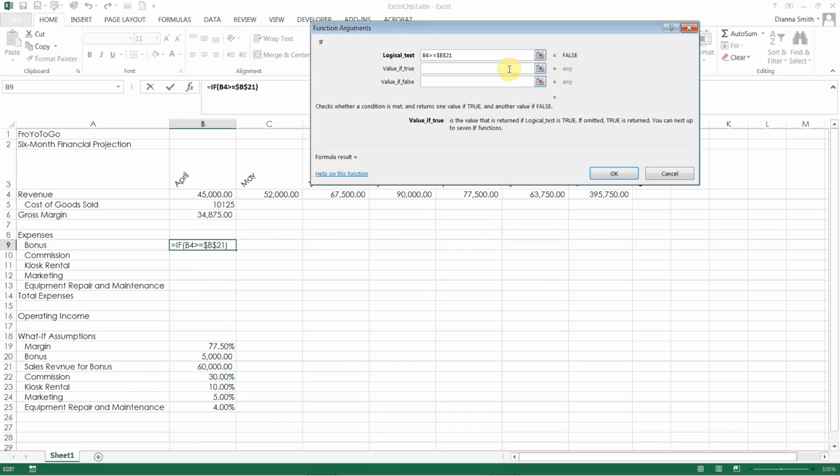So let's go down in order, value if true, and see it tells you down here what to do. The cool thing about this is that if somebody wants you to use a future value function, even if you don't know what a future value function is, or an FV, all you have to do is open the function up and then it'll tell you what to click on. Value if true is the value that is returned if the logical test, this up here, is true. If omitted, the word TRUE will be returned.